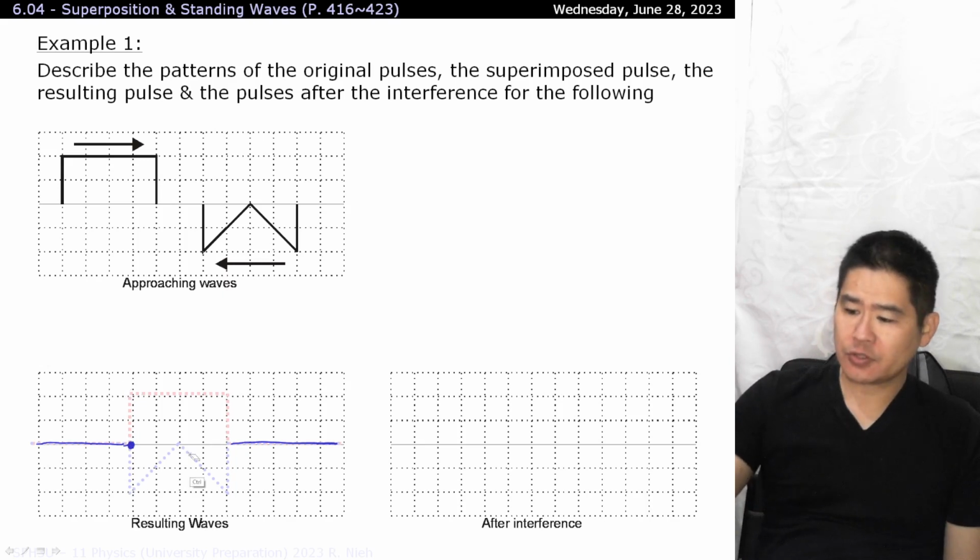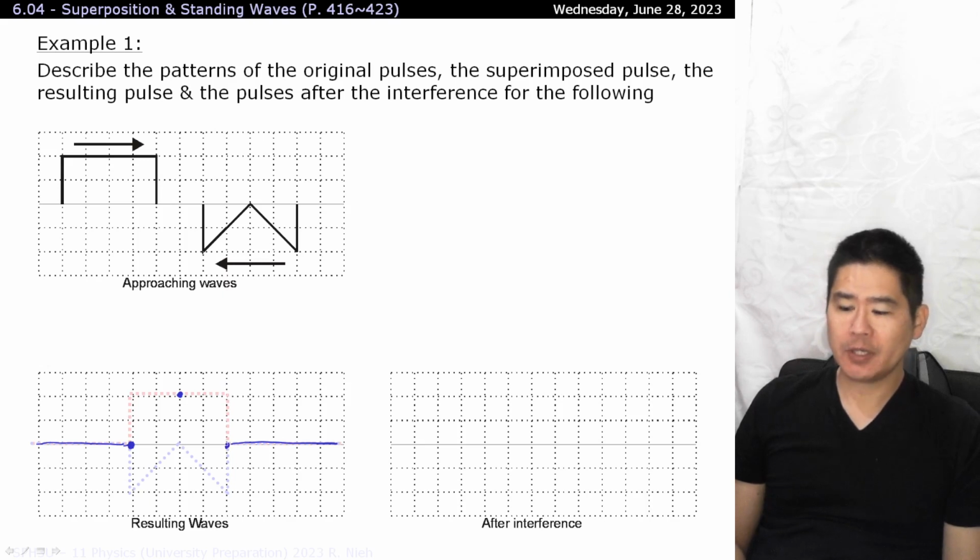I'm going to go to another extreme. How about right over here? All right. We see that the upside down M has a value of 0 here, and the rectangle has a value of +2. So 0 plus 2 will give you +2. And then the last part, +2 plus -2 will give you 0. So that might give us an indication of what the shape will be. And if you're having a tough time trying to guess out the rest, then just find out more points.